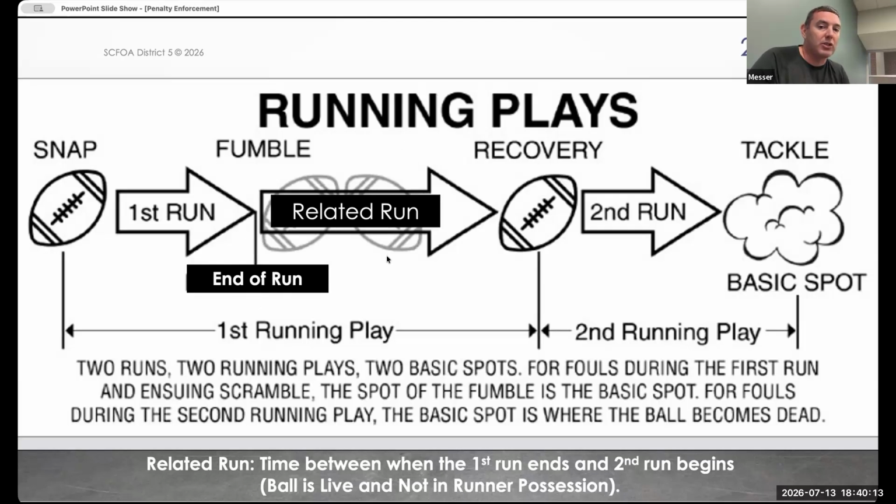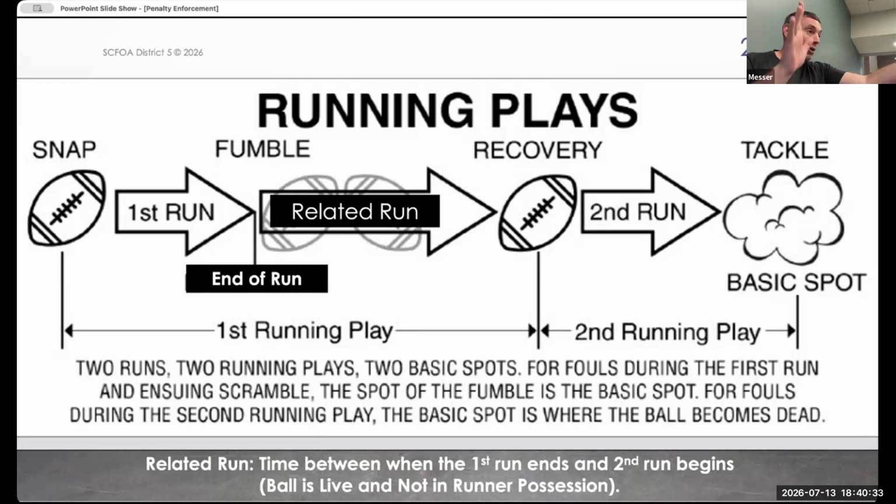So while this ball is loose prior to recovery, and recovery means what? Another player gains possession, or the same player gains possession for that matter. A player gains possession. This is called the what? Related run. All right. So it's that space between when the ball's still alive, okay, but it's in team possession, right? Somebody has it, but there's not player possession. So there's a space in there. And then we get recovery, possession, second run, tackle, i.e. end of the run, end of the down.